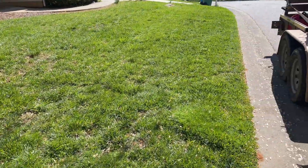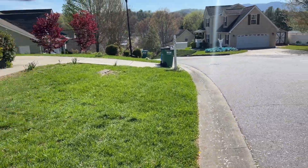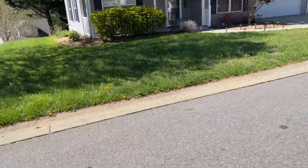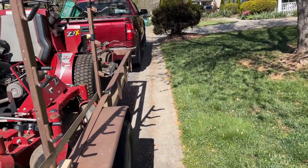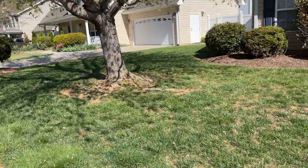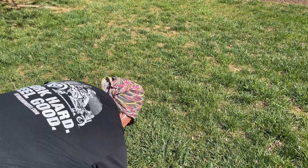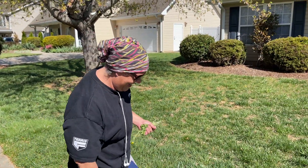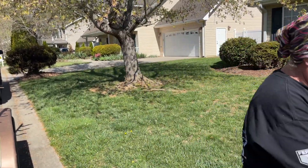Now we're going to mow, mow, mow and hopefully be done kind of early today. This lawn's looking good — remember when it was all weeds? So there's six in here. I'll show you a couple befores. I just want to get mowing so we can get going. Rachel now has headphones so she ignores everything I say. I said now she has headphones and she just ignores everything I say — kind of mean, right? It's not mean. Listen, you've been the employee long enough, you know what needs to be done.